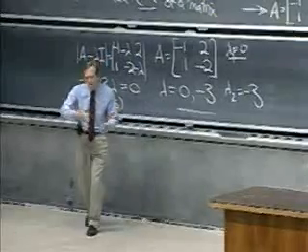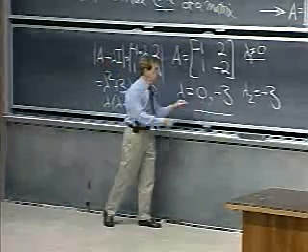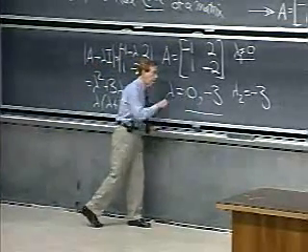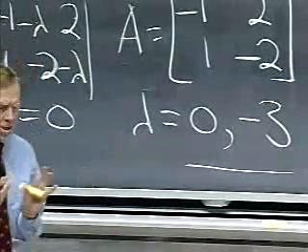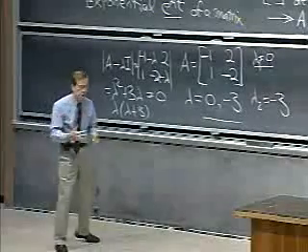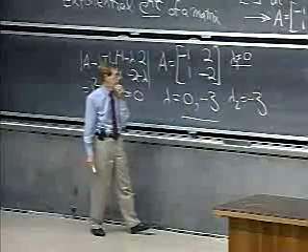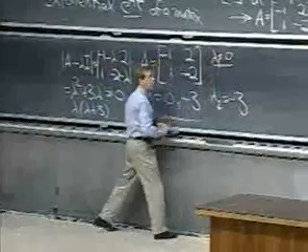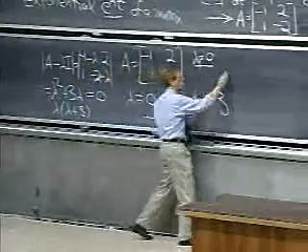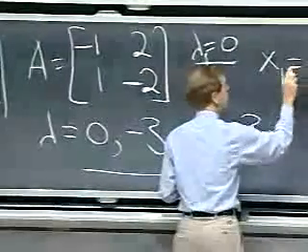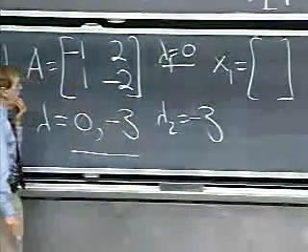And as time goes on, the second part will disappear, and the first part will be a steady state. It won't move. As t approaches infinity, this part disappears, and the e to the 0t part is what I get. And I'm very interested in these steady states. So I get a steady state when I have a 0 eigenvalue. Okay, what about those eigenvectors? What's the eigenvector that goes with eigenvalue 0? The matrix is singular as it is. The eigenvector is the guy in the null space. So what vector is in the null space of that matrix? Let's see.